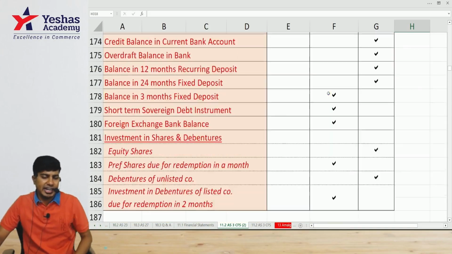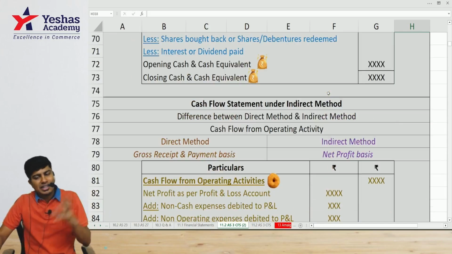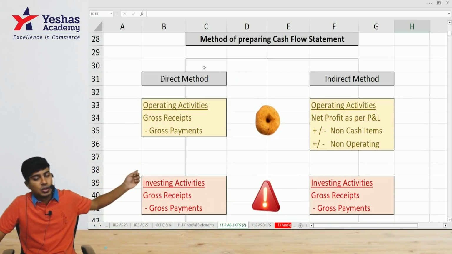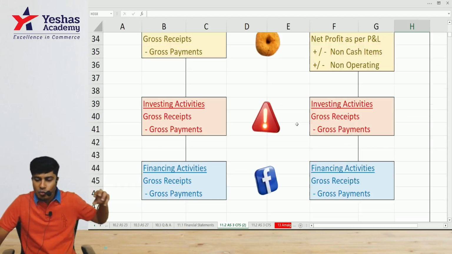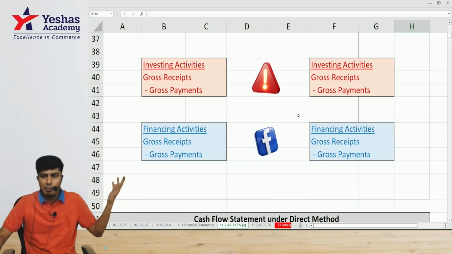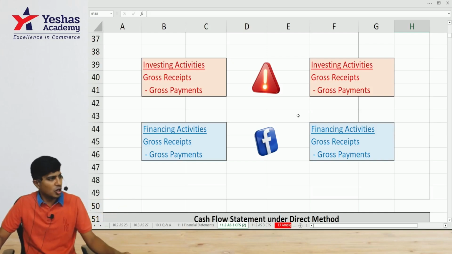Direct approach and indirect approach are slightly similar, but in their own way they are slightly different. When we start tomorrow's class, I'll tell you the difference between direct and indirect. Where is it different? How is it different? When do we apply direct method? When do we apply indirect method? And others. Is that okay?